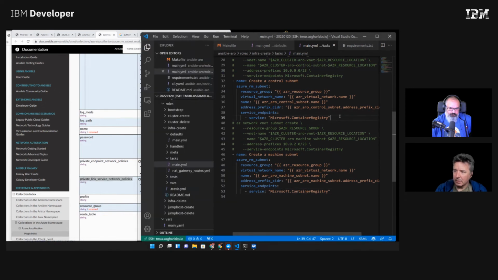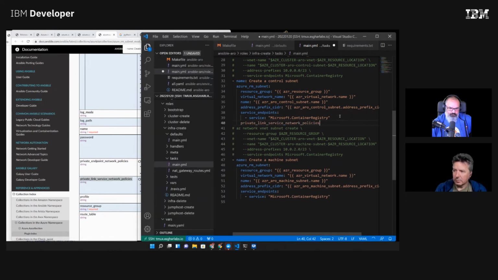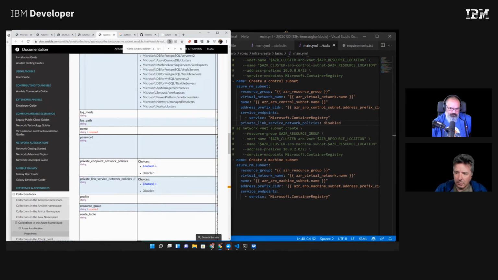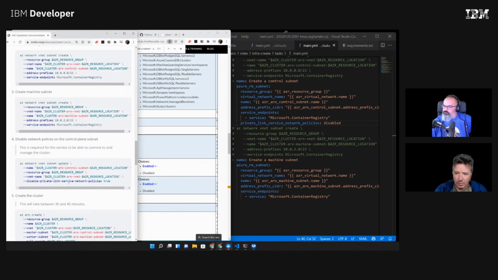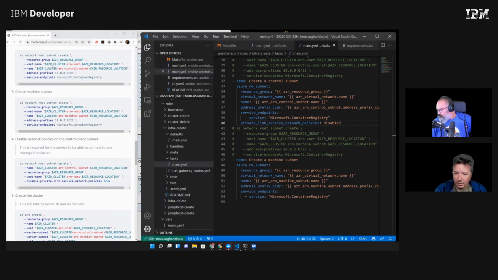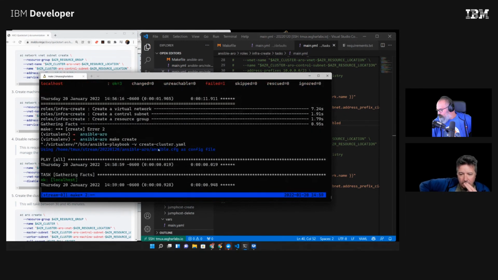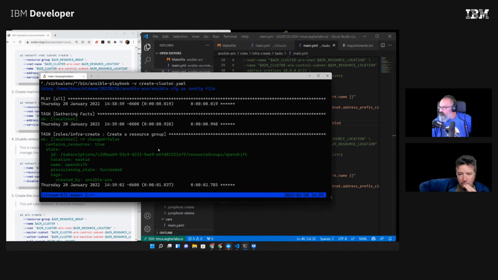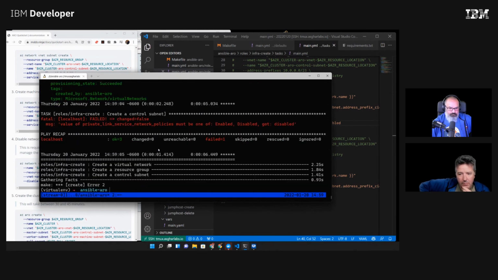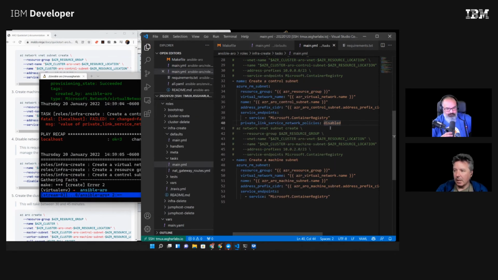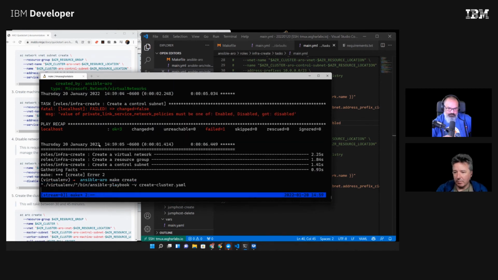I need this on the, yep, private link service network policies. Private link service network policies disabled. That's just on the control plane. Let's try this again. Oh, really? Capital D. God, I love you. I love you so much, computer.